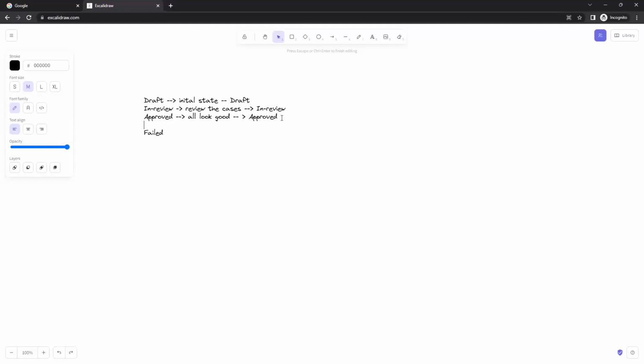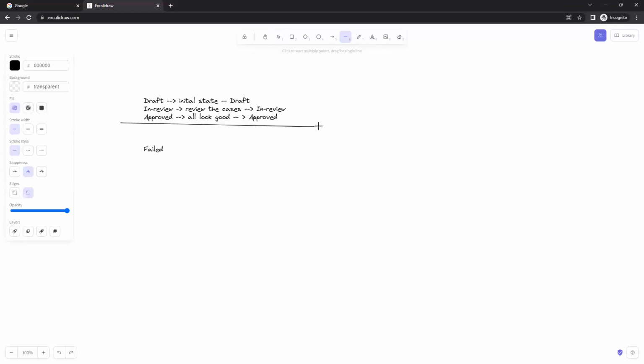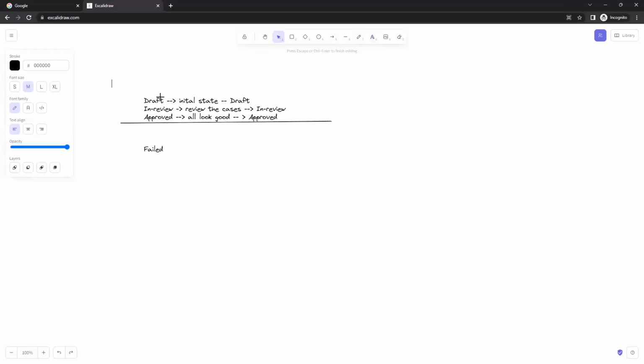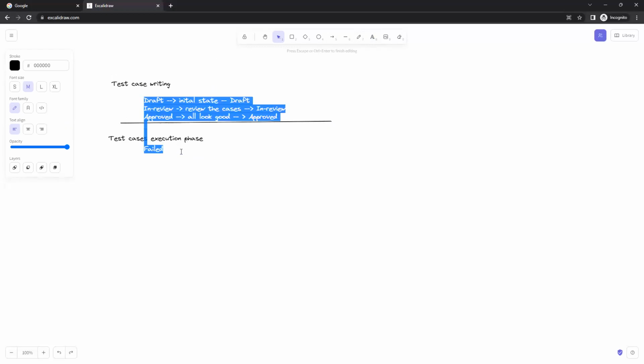Until this point, it was the test case writing phase. Now you have come into the test case execution phase. In this phase, there will again be different states.